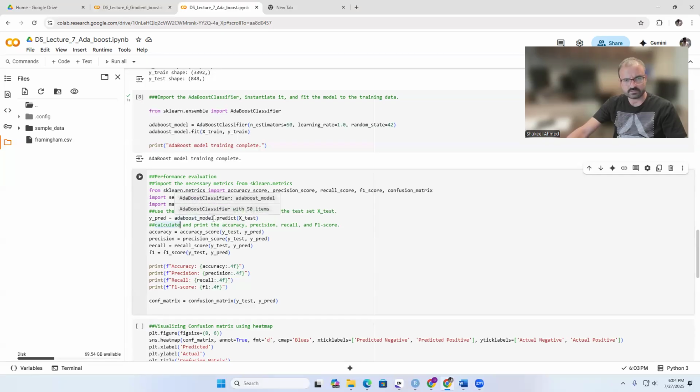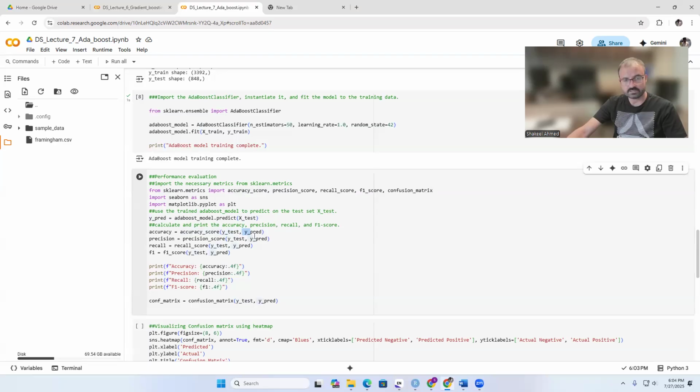We just use dot predict, and give the input matrix, or you can say input data frame, for the predictors. So we will get the predicted values of Y for the test set.